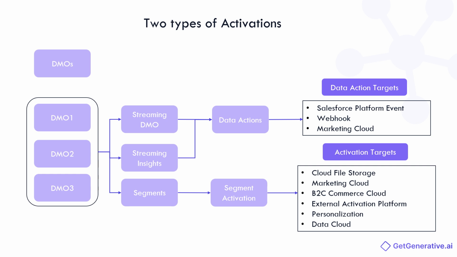Segmentation activation will look at a wide variety of data, and it can give an output of multiple records with various different attributes. Versus data actions are very limited to sending an event to an external system or Salesforce platform where it can take further action from there on. Naturally, data actions will have less information compared to segment activation. It can only look at the near real-time data, and the attributes are also very limited to what's available in the streaming data model object.